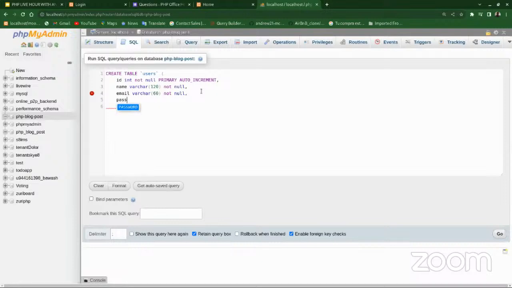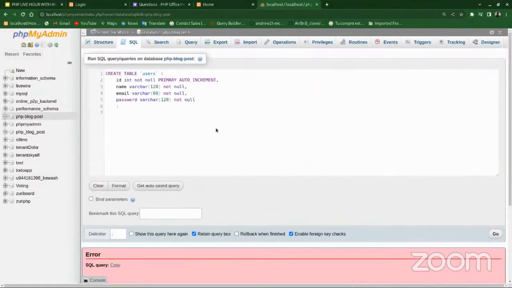And I think the passwords, varchar, set it to 120, so that in the future, if we have to hash the password, it won't be a problem. Not null. None of these fields should be null, right? So this is the script to create a users table, and I think this is all right. So I should hit this.